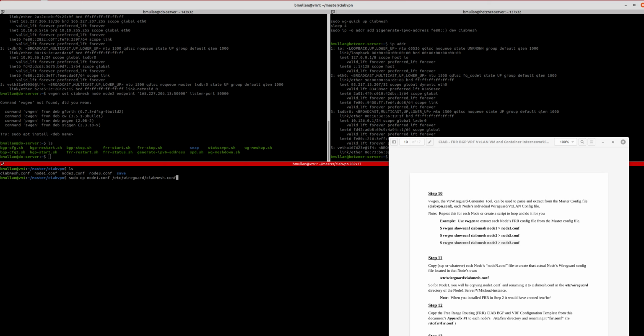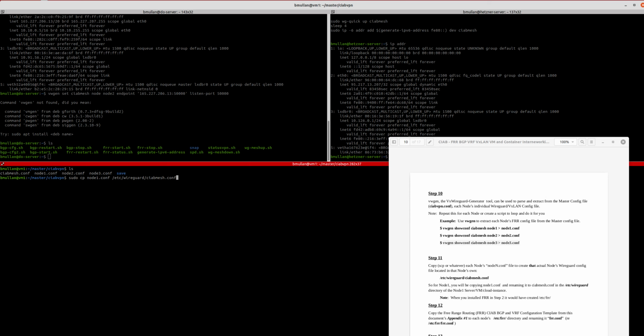I know it seems odd, but it'll make sense later if you decide to have multiple VPNs. If you want a CIAB Mesh VPN, you have a CIABmesh.conf file. If you wanted a University VPN, you might call it university.conf, and then you'd also have a university.conf file there.